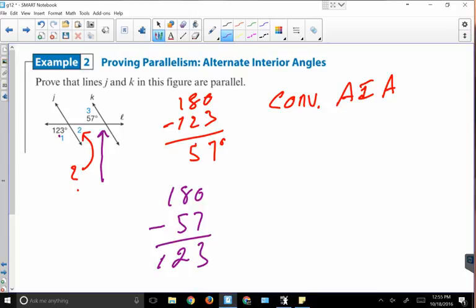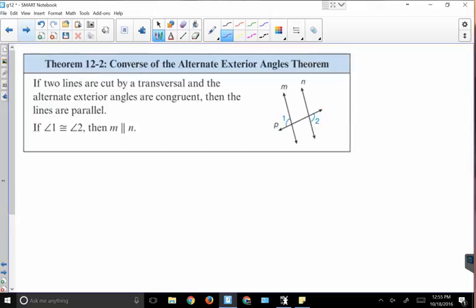There is more than one way of dealing with these things. And depending upon what instructions you're given and depending upon what you see, one person can do it one way, another person can do it another way. Here's another one. After all, we took a look at alternate interior angles, we took a look at corresponding. Another one that we dealt with was alternate exterior angles. Catching the theme here? That if the angles are congruent, then the lines are parallel.